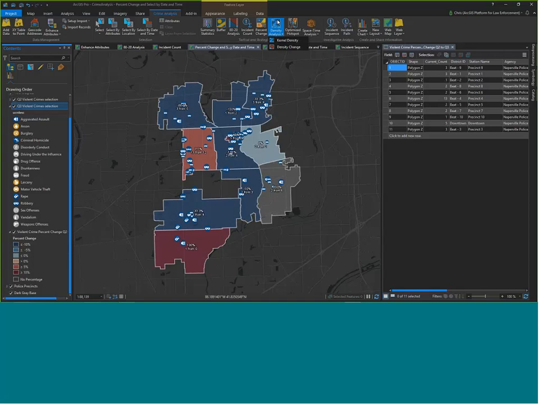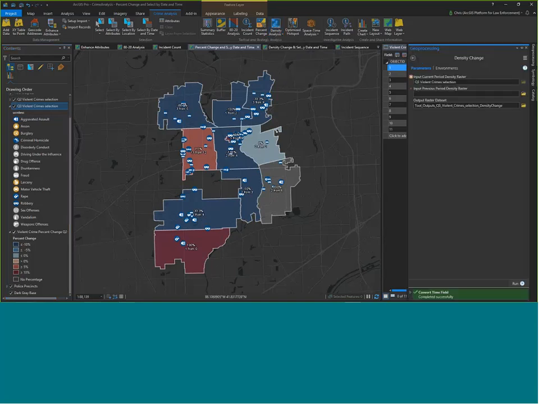Now this is important because this is a change for those of you who are already using Spatial Analyst from Esri UK. They've built in kernel density into that product. If you want to use kernel density here, you're using the out-of-the-box Esri licensing, which means you need to have the Spatial Analyst extension. That's a required component, the required extension for doing kernel density analysis. So the kernel density tool itself is out of the box. There's a new tool in here called kernel density change.